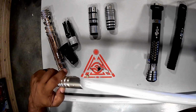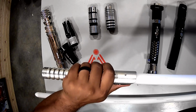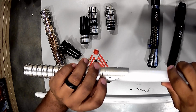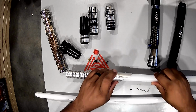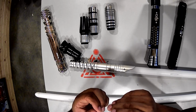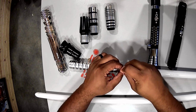But you insert your blade like so. If you look here, you can kind of see that the blade is now seated down past the screw hole. So that way, whenever you thread your retention screw in, it's going to put pressure on the blade there at that contact point. I used the long side to get it started.